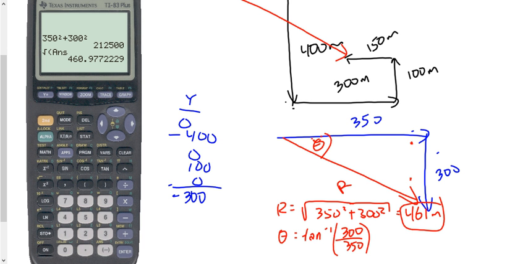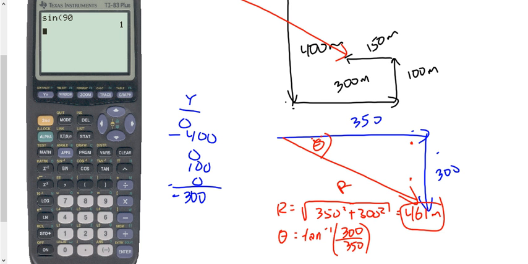What's a little check that we like to do in our calculator the first time we use it? Sine 90. It's a good idea to do every time you come to class and you have to do an angle. If you do 10 different angle calculations, you don't need to do this 10 times. Just do it once at the beginning of class. Let's say sine 90. I get 1, which means I'm in degree mode. If I don't get 1, then it means I'm in radian mode and I've got to switch.